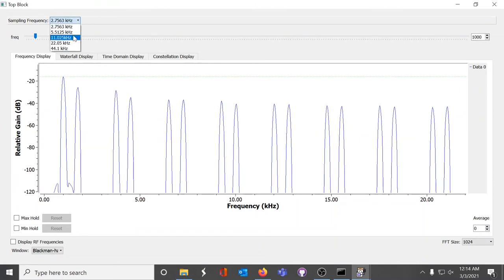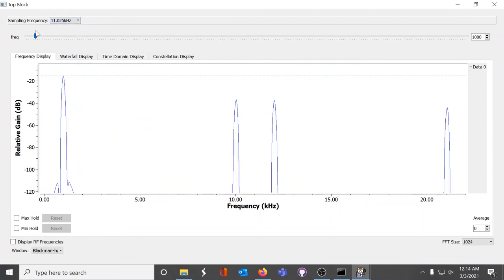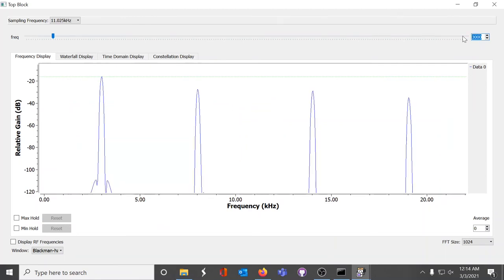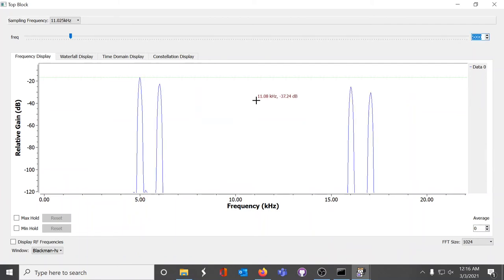To show what can go wrong, let's shift our sampling rate back to 11 kilohertz, and then we'll play with this tone. Let's see what happens when we move that tone to 3,000. We see that original tone is now at 3,000. This is our sample rate, approximately where the cursor is. So this is fs minus fm and fs plus fm. So far, everything's good. Let's move it to 5,000. Remember that the sample frequency is approximately where the cursor is now, which means that this tone is sampling frequency plus modulating frequency, and this tone is sample frequency minus modulating frequency.